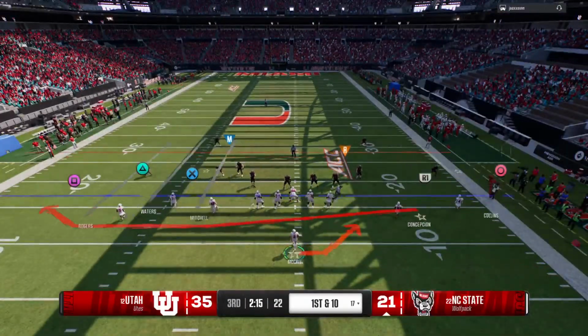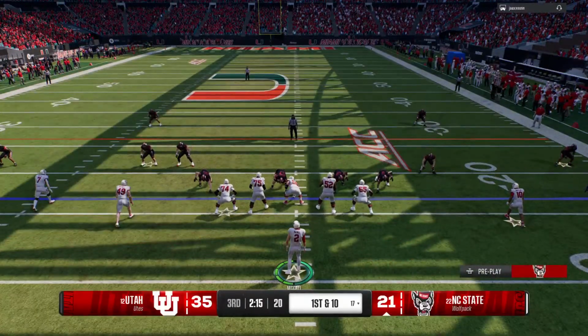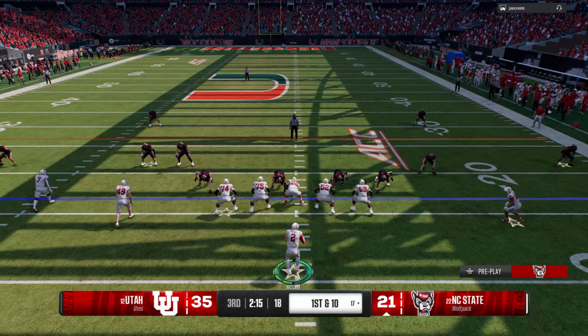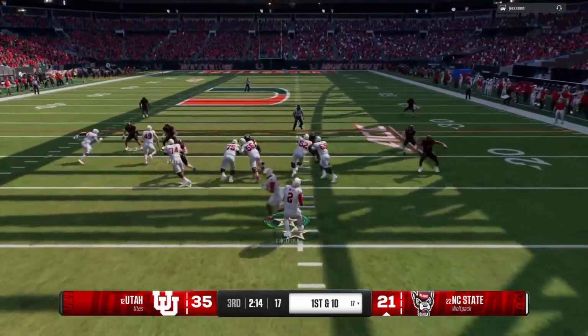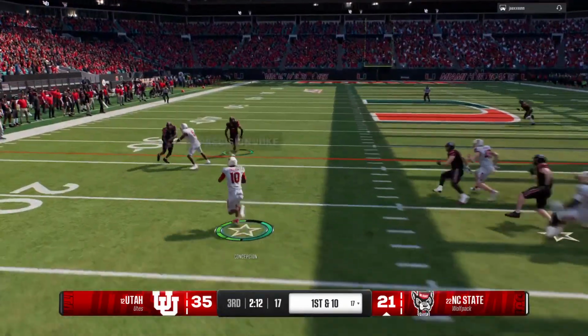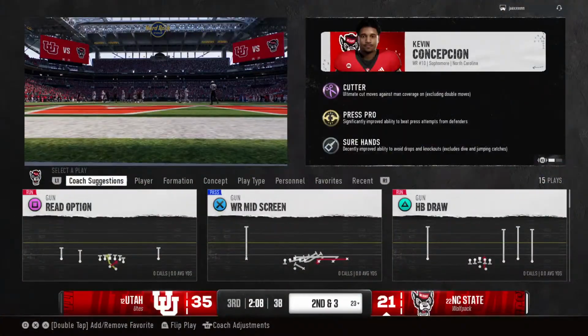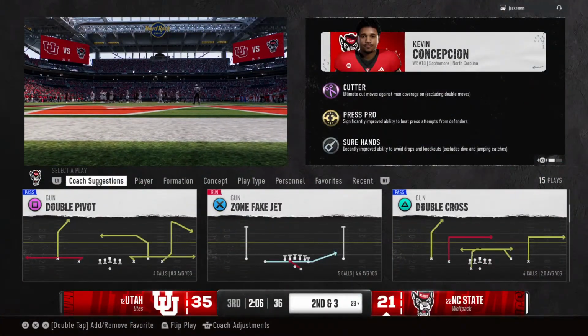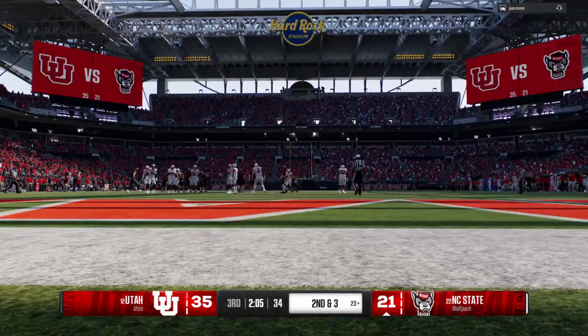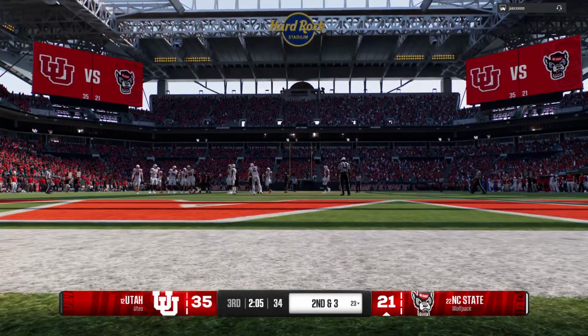NC State sending the offense back onto the field. Last time they had it, they took it down the field for a touchdown. They can build some confidence that they could go back-to-back scoring drives here. Yeah, and remember, it's not uncommon for offenses to find themselves as the game goes on. They had some things not go their way early, but they found something last drive, David. Let's see if they can build on it.